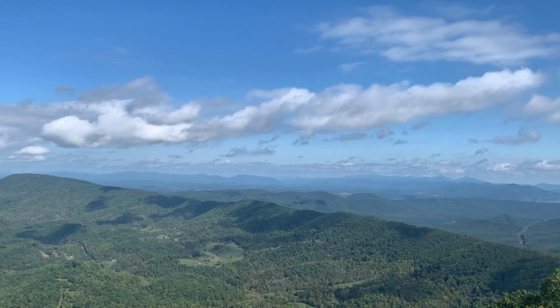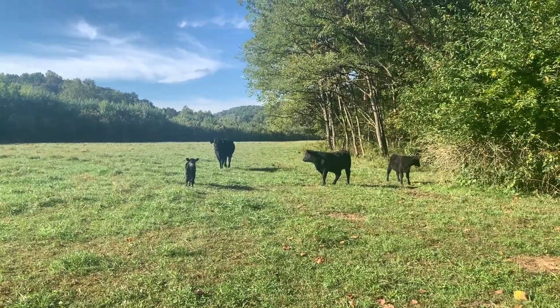the sights were amazing. I mean, even if you're just coming down here for the day hike to hit those sights, definitely worth the journey. McAfee's Knob was definitely my favorite, but all three have some pretty great views and nice hikes to the top. Even seeing the baby cows made our day.